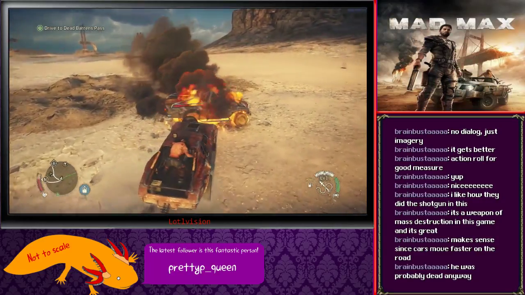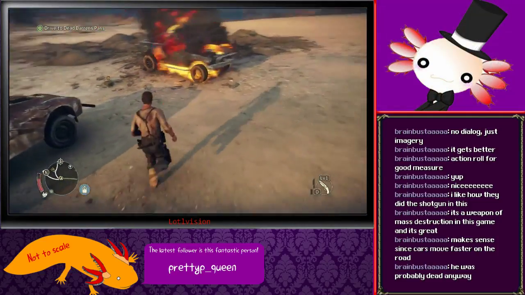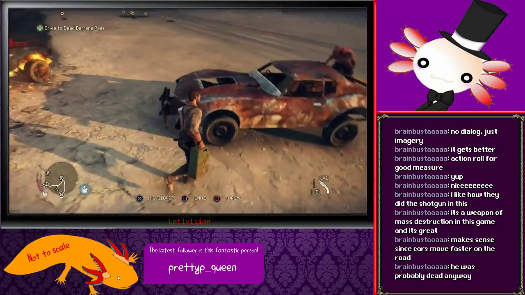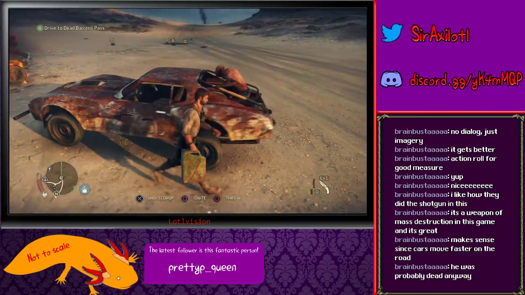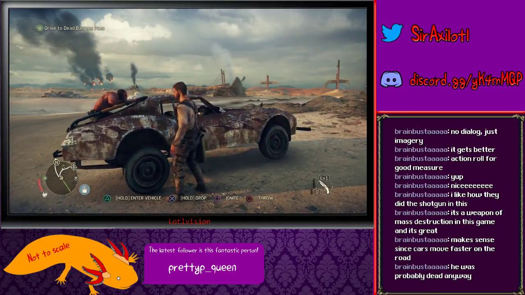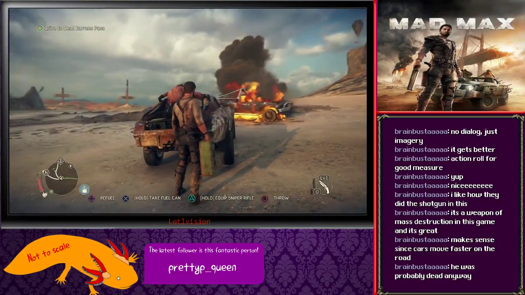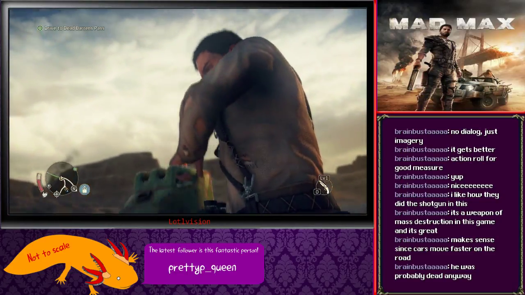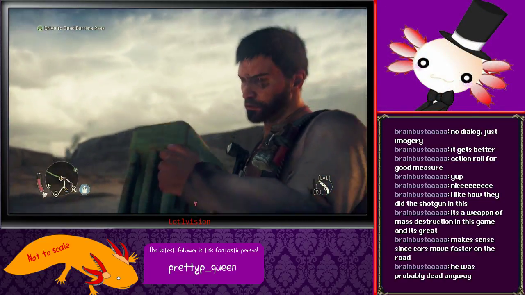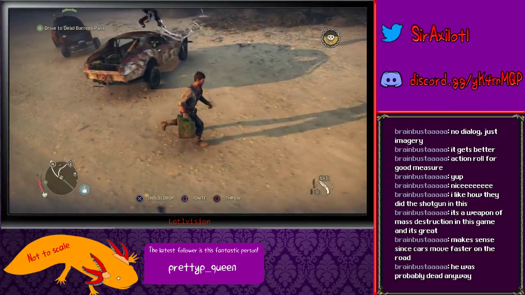I guess move the car. Oh, all we get is... Oh, there's some scrap over there. Alright. How do I refuel? I want to fuel the car. There we go. Yeah, behold the roadkill into the fray. Yo, what the shit?